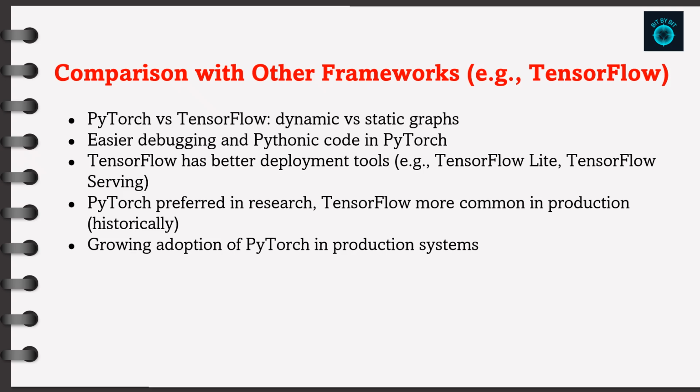On the other hand, TensorFlow has more mature tools for deployment. For example, TensorFlow Lite allows models to run on mobile devices. TensorFlow Serving makes it easier to serve models in production environments. Historically, TensorFlow was preferred in production, while PyTorch dominated research and education. But this gap is closing fast.